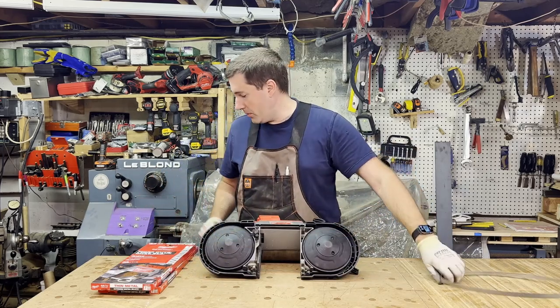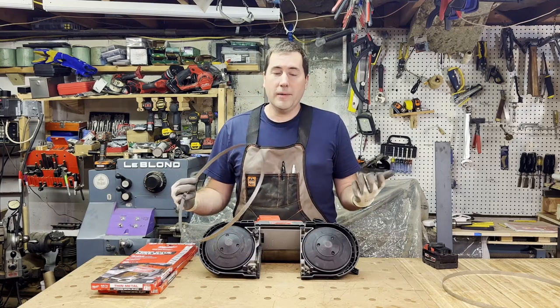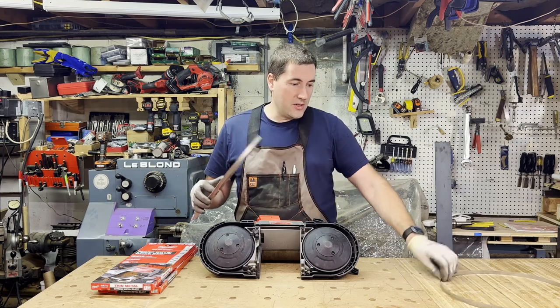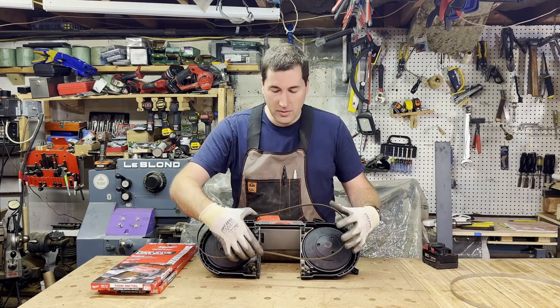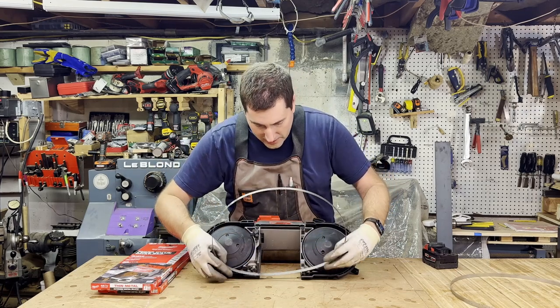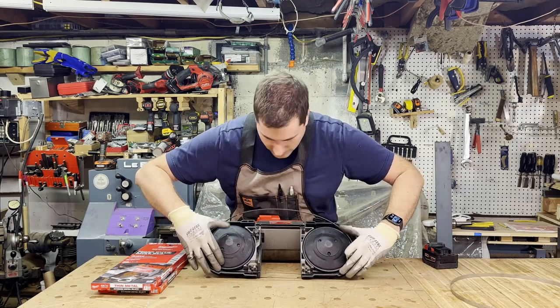And there you go. I'm going to put a fresh one in, so that when we do the test cuts, I'll be using a brand new blade, just so you can see how that works. This blade is almost as good, and they seem to last pretty well and still cut pretty well after making quite a number of cuts. First I like to slip it into the blade guides down here, and then you've got to flatten it out, and this is a little tricky.